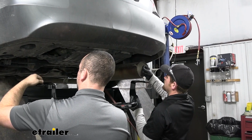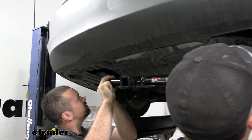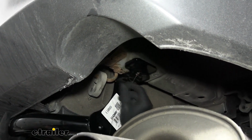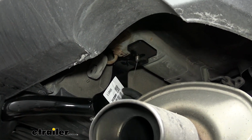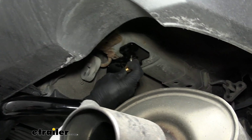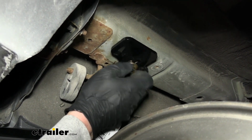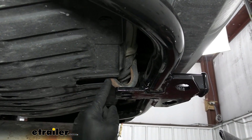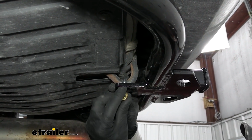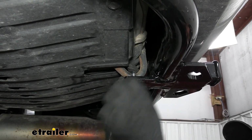With the help of Brad here, we're going to get the hitch into position, feed the pull wires through the corresponding holes in the hitch, and lift it into place, get our hardware to drop through, and once it does, you can remove the pull wire. Then on each side, you're going to take a flange nut and get it started hand tight. In the middle, we're going to have an attachment point where our tow hook comes down, so you can take the U-bolt, drop that through, and then take the correct size flange nuts and get those started as well.